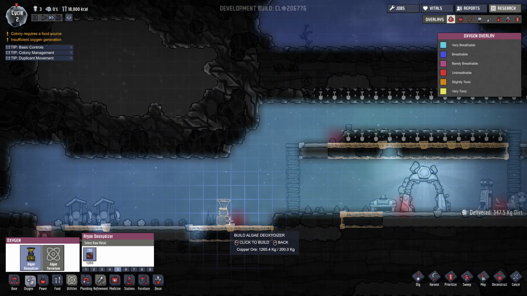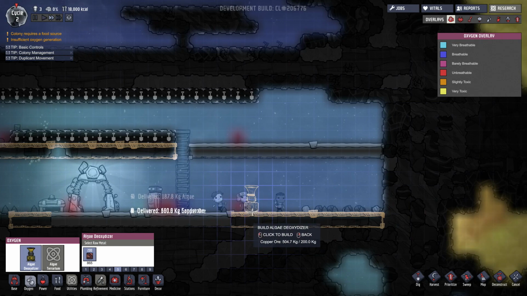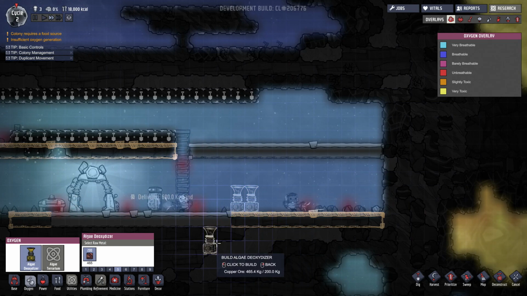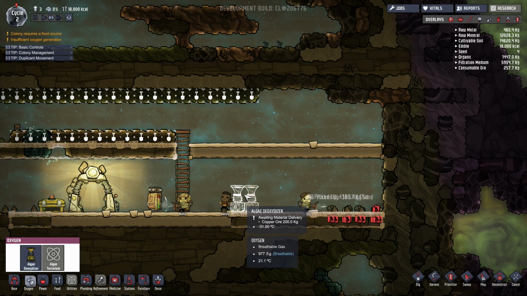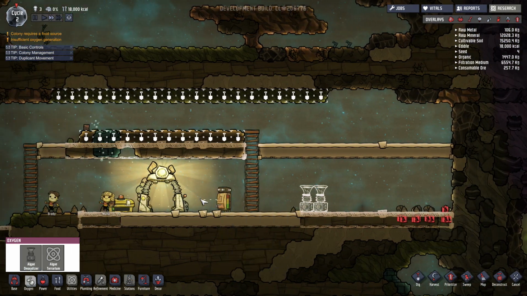Let's maybe put 2 over here. Put 2 over here, I guess. Does it need power? I'm guessing it probably does. Waiting material delivery. Oh, look at it. They're cleaning everything up off the floor and then storing it in the bin here. That's really handy.